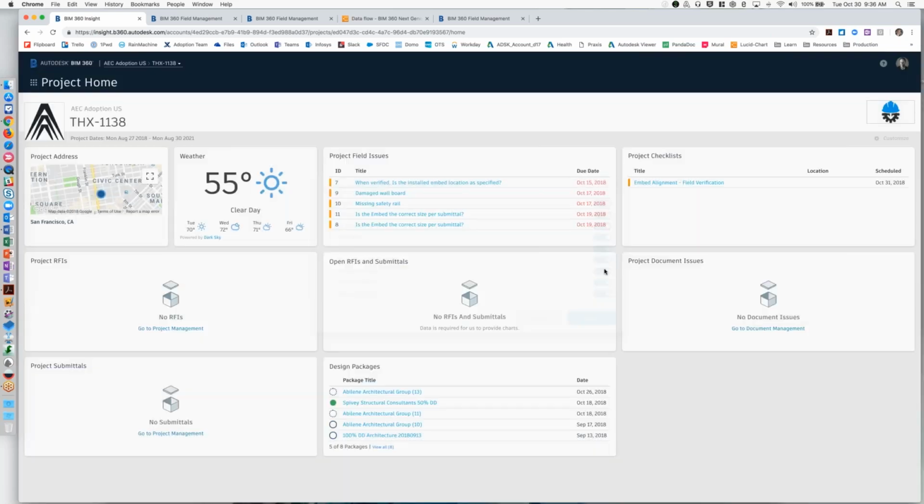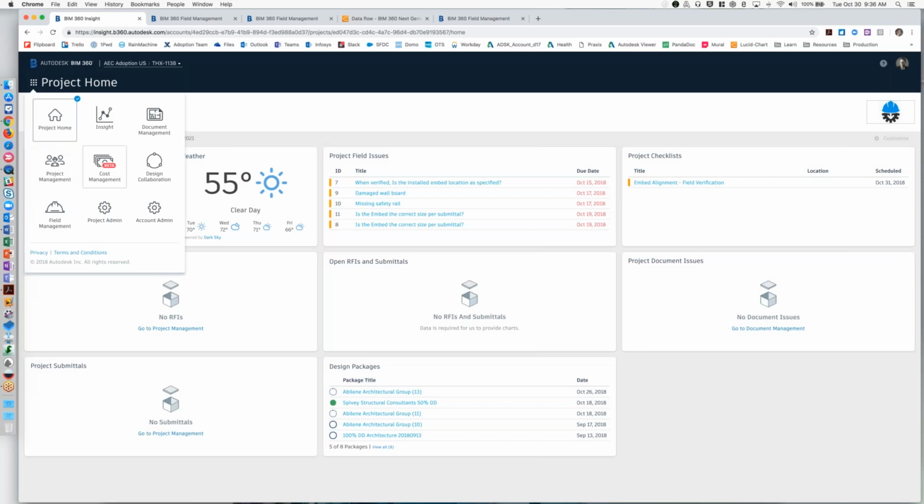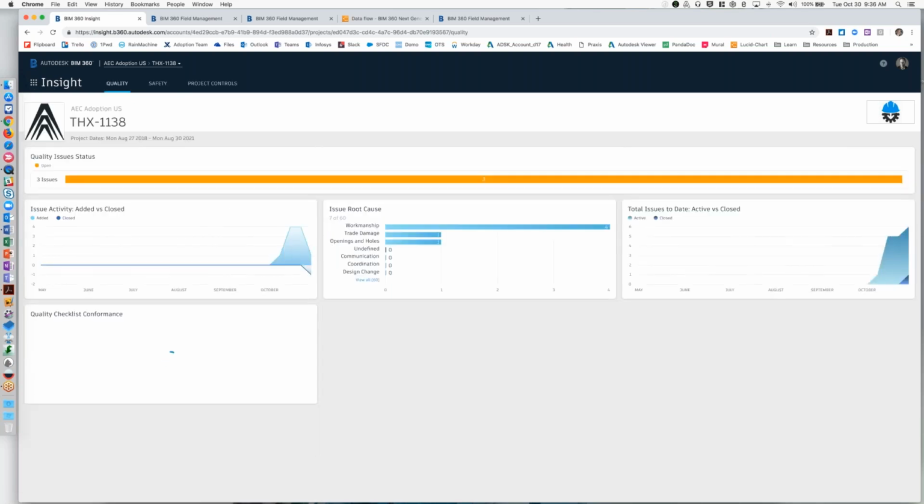Okay. Last thing I want to show you, and this is the last thing, is the Insight. So Insight is basically a project-wide analytics engine. It basically scrapes the data from the interactions from all the services, whether that be the project management service, the field management service, interactions on docs and versions of drawings and sheets, and it kind of puts it into this specific view. Now, for our view into this world of this embed verification, we're obviously looking at quality and the quality defects that we find on projects, right?